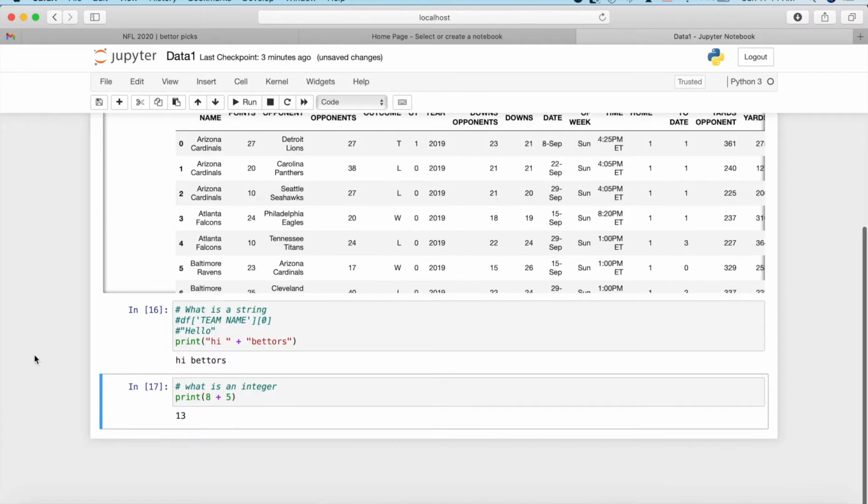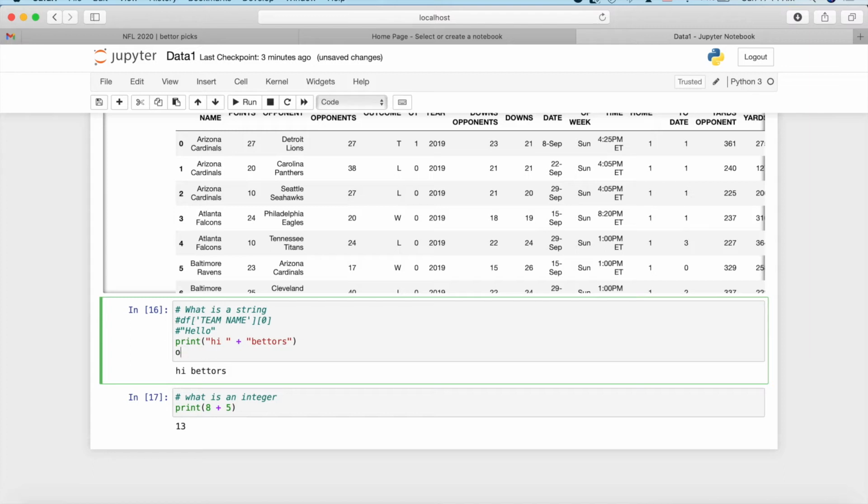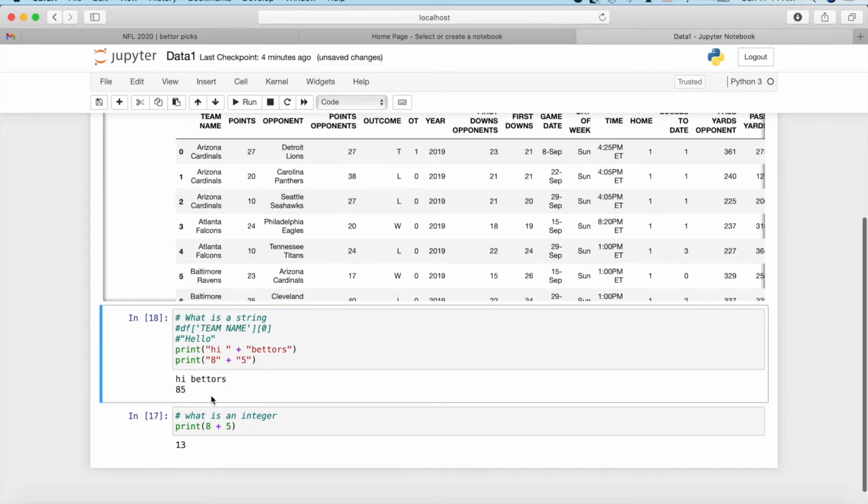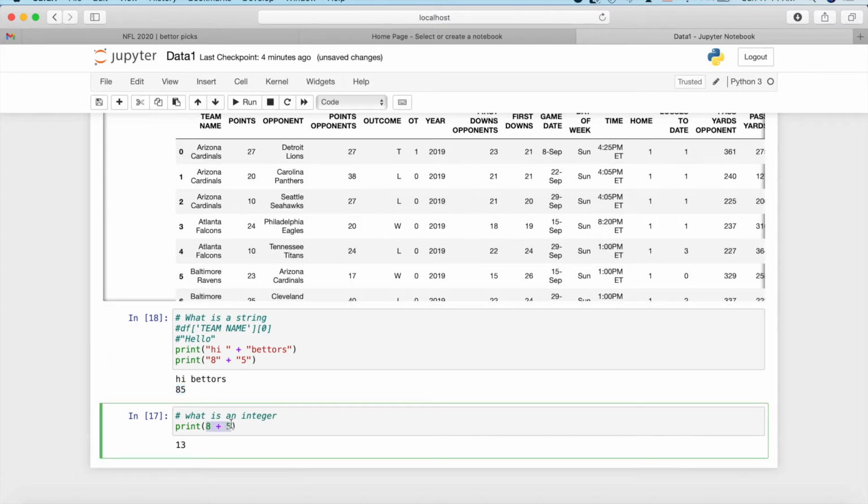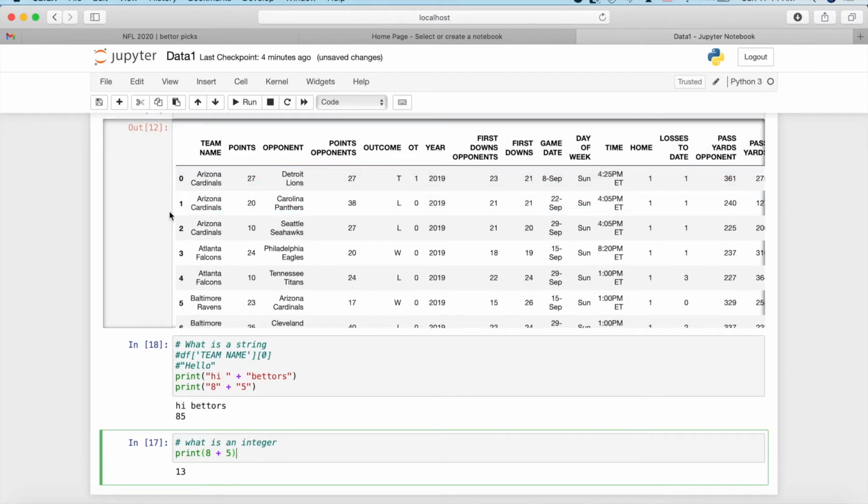And if I were to do something like print 8 plus 5 in quotes, it's going to add them as if it's a string. So we're going to get 8, 5, because it's literally taking them as strings and adding them, the same way hi betters becomes hi betters. Whereas if you don't put it in quotes, it becomes the actual number. So that's the difference.